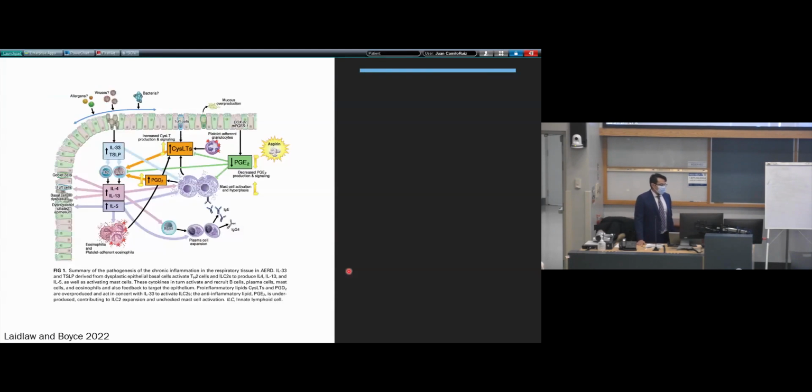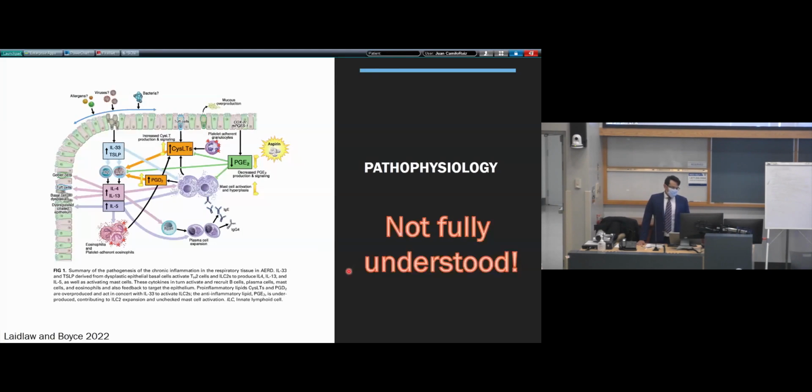Now, let's talk a bit about pathophysiology. How does this work? So the big disclaimer is that it's not fully understood, but what we know so far is that there tends to be damage to the epithelial barrier, either in the nasal epithelium or the lung epithelium, through viruses, allergens, maybe bacteria. But a lot of these patients will have a prodrome viral infection, and then their symptoms usually tend to start after that. You get T helper 2 polarization through activation of TSLP and IL-33.